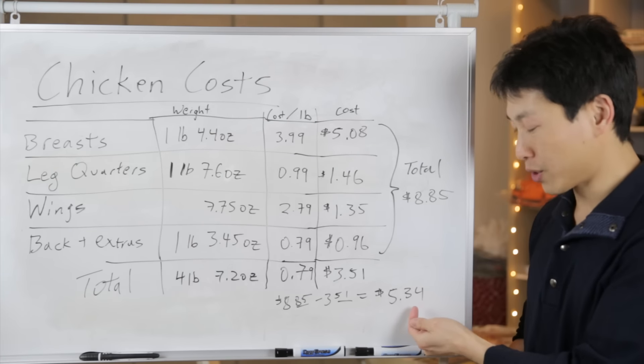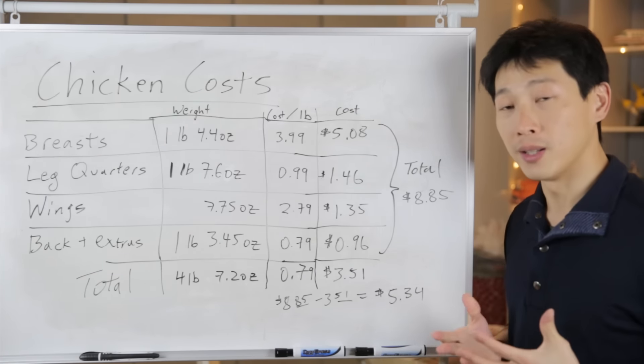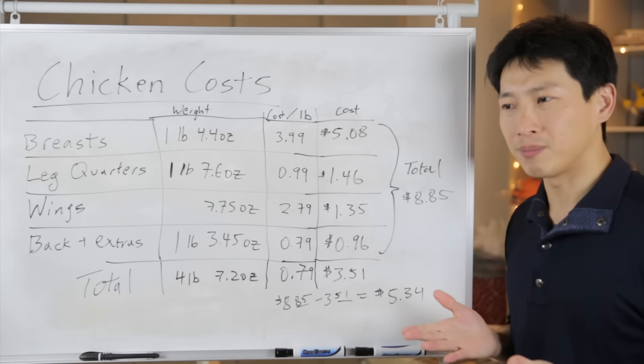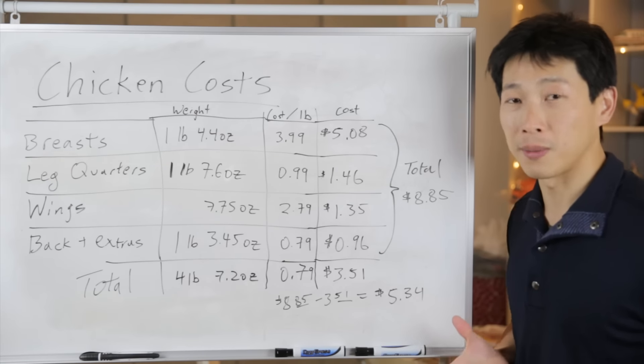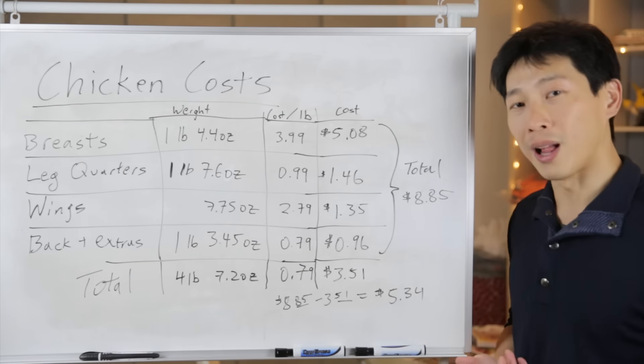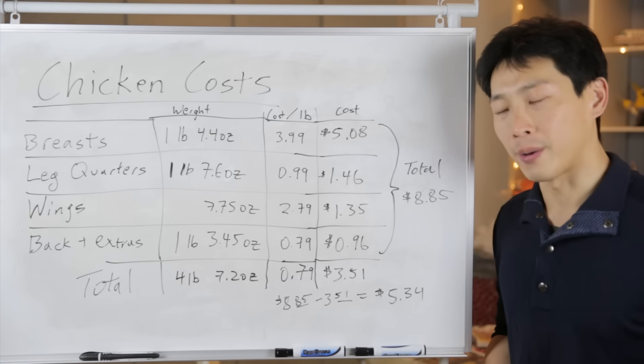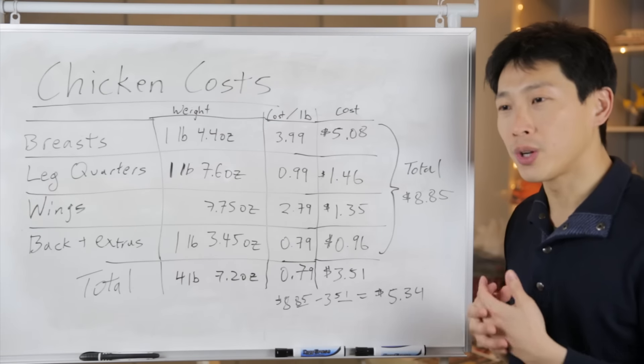Now you have to wonder how much time did I spend cutting this thing. Well on a really good day I can probably do this in about seven to ten minutes or something. So let's say the average time is about ten minutes to part this thing. So you multiply this by six to get a full hour worth of parting chickens, and it's about thirty dollars an hour. Now if you think about it, if you were to be paid thirty dollars an hour, would you go all day?